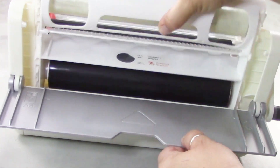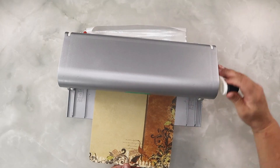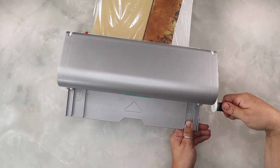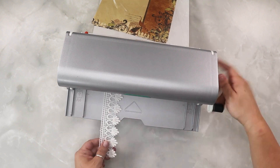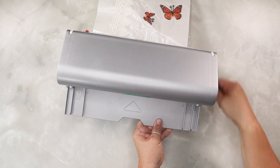We're now going to put in the permanent adhesive and you can run so many different types of materials through this. So you can easily run paper, but you can also run materials, ribbons, embellishments, sequins, buttons, felt, fabrics — all different kinds of materials — and it turns everything into a sticker.